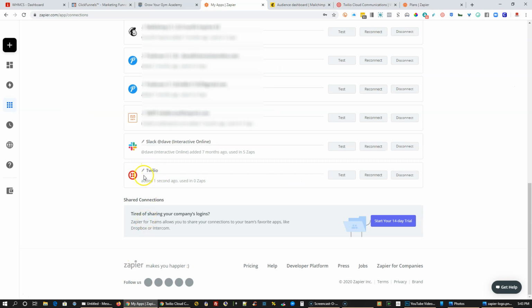And go back out here. We're on this page. Now you'll see the Twilio account just got added. And I usually like to put the phone number or email address that I log in to the Twilio site with. This is in case you're connecting multiple Twilio accounts for some reason and you want to know the difference between each of them. Now that was just an example of how to add your Twilio account.